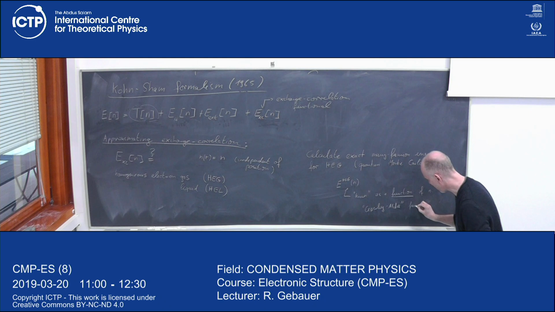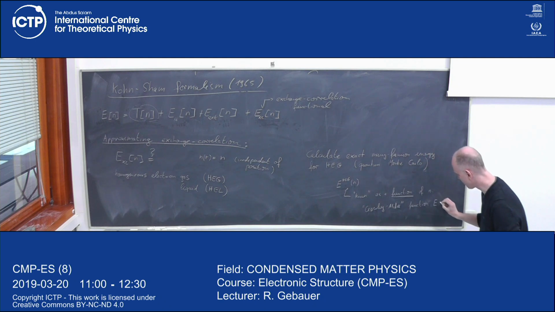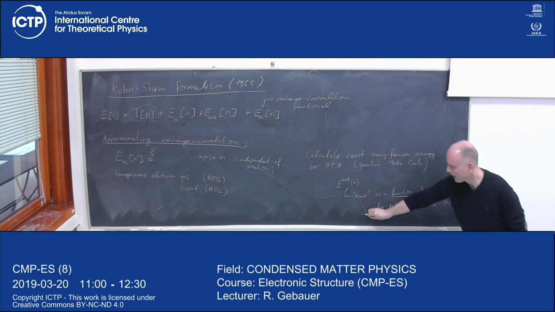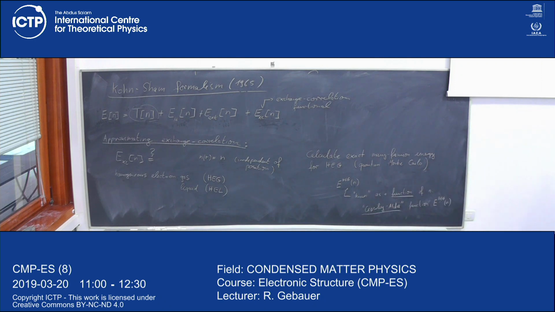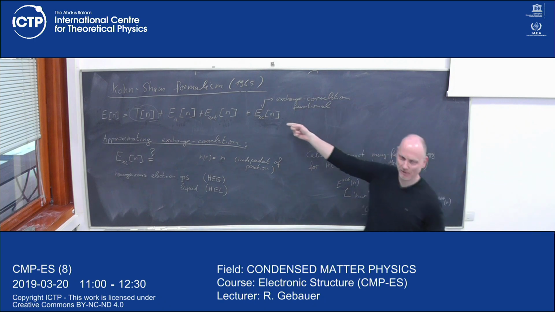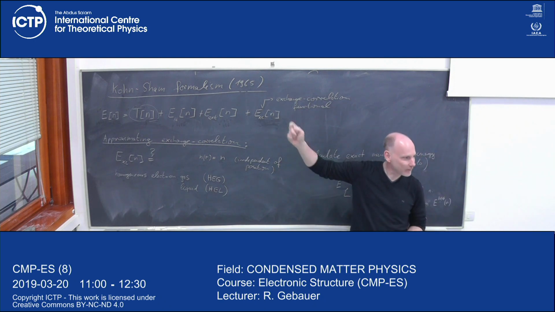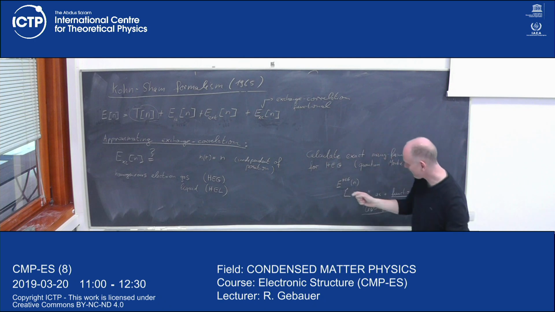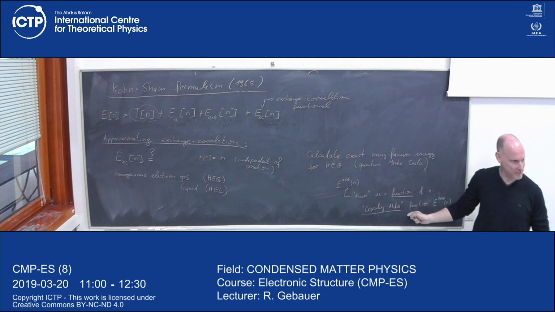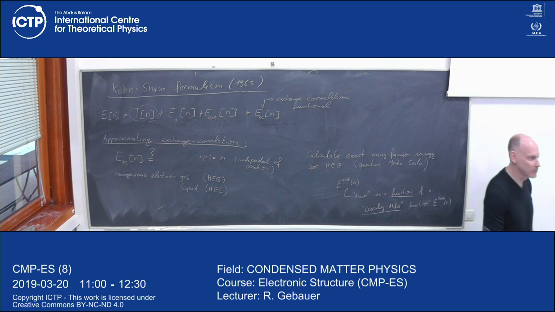The Ceperley-Alder function or parametrization, so this thing, E of the homogeneous electron gas as a function of n. They have done this, and at least in the beginning years of DFT, everyone who was doing DFT always had to say which approximation, and even today we say which approximation we use here. One said based on the approximation by Ceperley and Alder, and this became one of the most cited papers of all times in physics. So it's really something important.